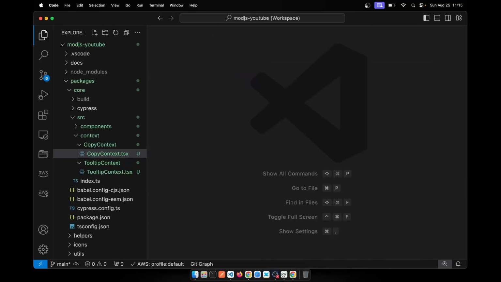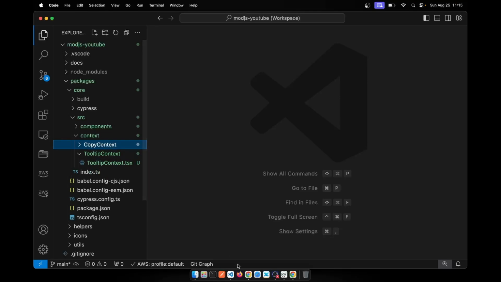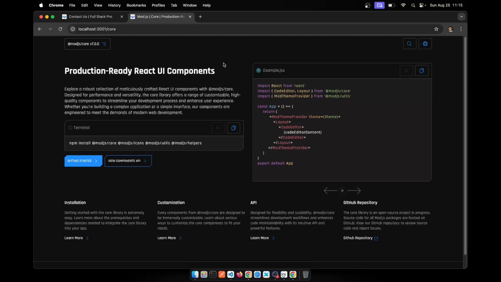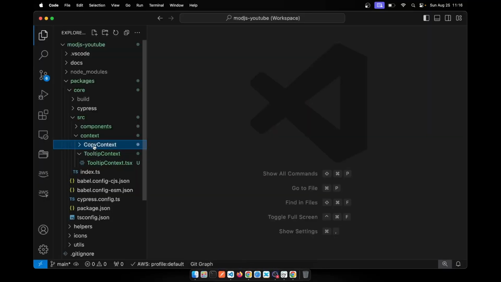So let's go ahead and create this copy component. This copy component will have two components, just like with the tooltip component that we did in the last video. It will have the copy component itself, and it'll also have the copy response component, okay? So again, just like with the tooltip content and tooltip, we are doing the same thing here. Copy component, which is the component that you see here, and inside that copy component we'll do a copy response component. So that copy to clipboard, you see that green there, that's the copy response component that is doing the work of rendering that content here, okay? So copy context looks good.